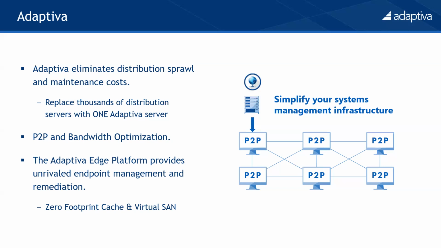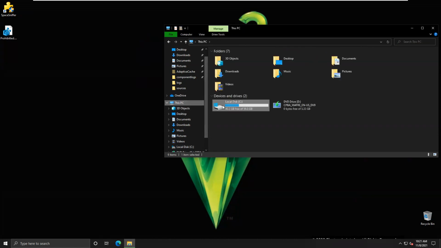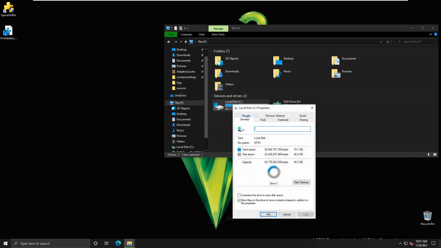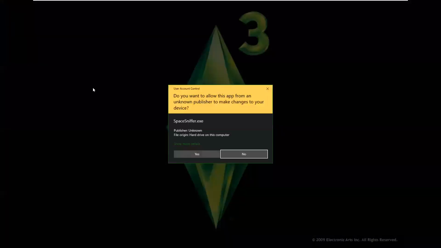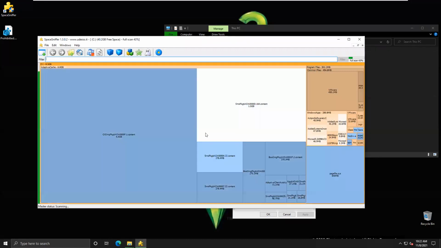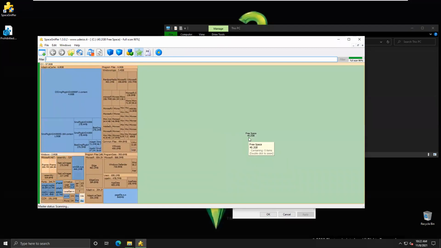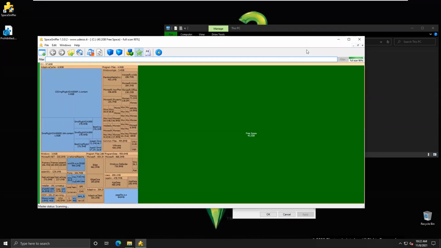I'm going to switch on over here to the lab, go to one of my clients here. And as you can see, if I look at this PC, I've currently got 40.2 gigs free. Now, if I right click on that and I go to properties and I say, great, let's take a look here. I've also got 40.2 gigs free. I'm going to use a third-party utility that gives us a visual view of our hard drive and all of the space that's being utilized on it. And with it, when I click this green star here to show the free space, again, we see that we've got 40.2 gigs free. So that's great.